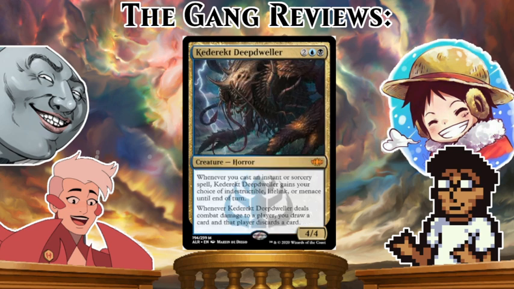So there's Kedrickit Deep Dweller. Whenever you cast an instant or sorcery, it gains your choice of Indestructible, Lifelink, or Menace. And whenever it deals damage to a player, you draw a card and that player discards a card. So just a very general, efficient, aggressive beater for spell style decks or tempo style decks. The problem is the cost. It is 4 mana, so it's a little bit high on the curve.